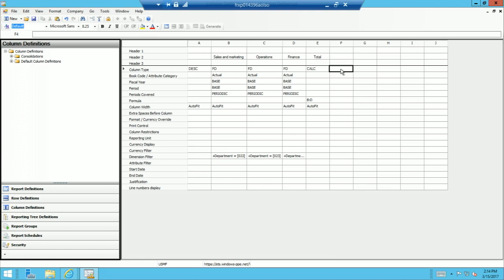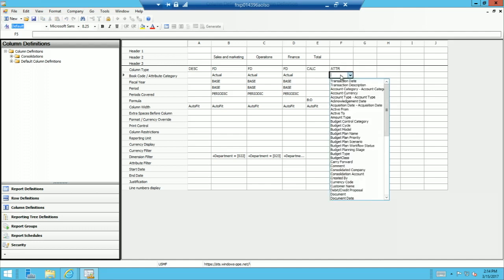And so I'm going to choose this first type of attribute. And now when I double click on the next row down, these are all the different account and transaction level attributes that will show up as you drill down in the report based on what they're associated with. So we do some really cool audit reports with this because you'll notice we have created by, transaction date, journal number. You can actually do vendor and customer here. So if you want to drill down on that accounts payable account and see what vendor you're paying, you can add the vendor and the customer as well.